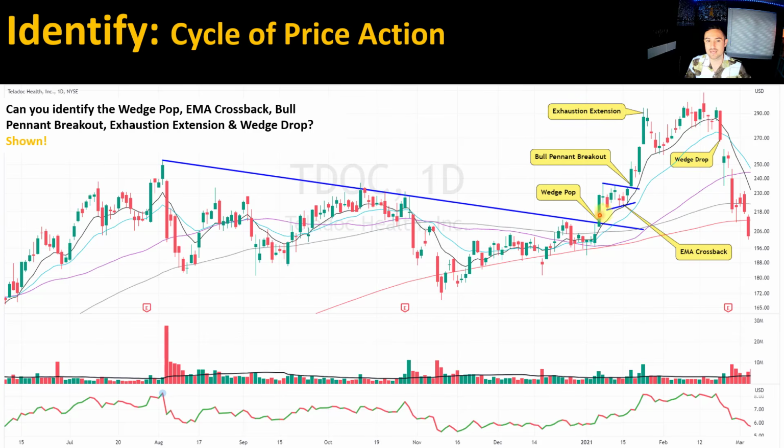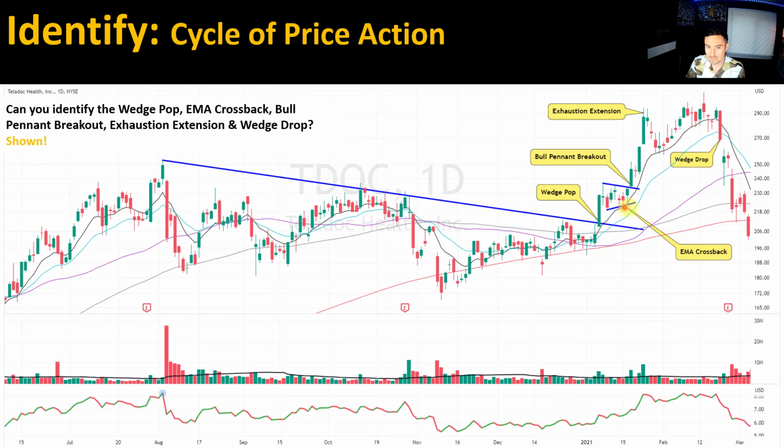So the stock is building lower highs in here, but it's then also building higher lows. So remember, the difference between a bull pennant is the fact that it's building lower highs but higher lows, and a bull flag is building lower lows and lower highs as well. So the difference is the higher lows coming through with a bull pennant. So see, here's the bull pennant, then this is the exhaustion extension up here.